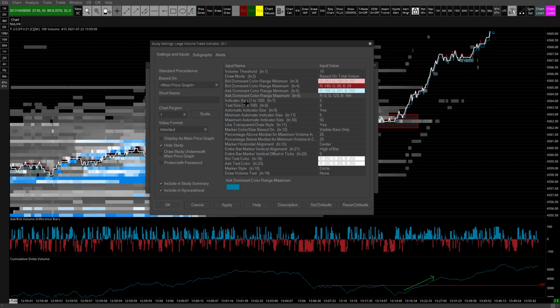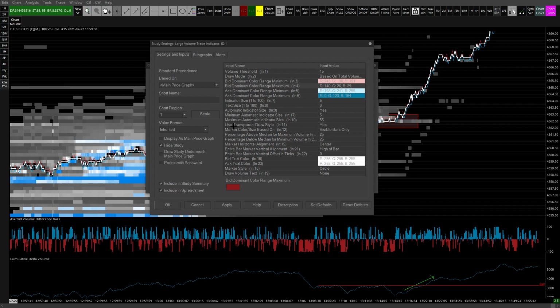Okay, so the indicator size, 0 to 100. Right, so we'll say on this. We're going to ignore this because we're using the automatic indicator size, so set this to yes. The minimum would be whatever you have set for, let's say, this color, which is this light pink. And then the maximum size for the actual indicator would be 55, right? So you could kind of play with this, but I have it set 5 and 55. Okay, and you'll see what it looks like.